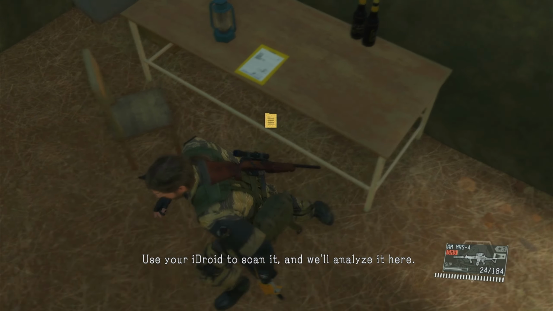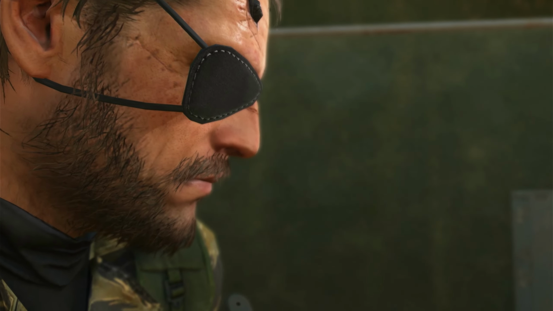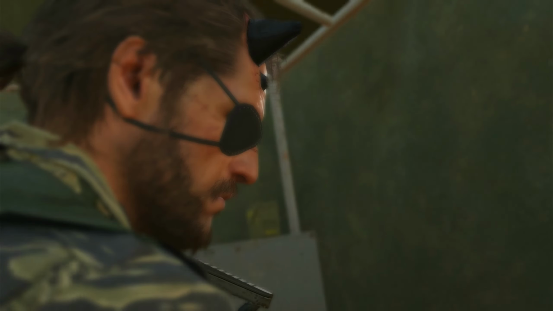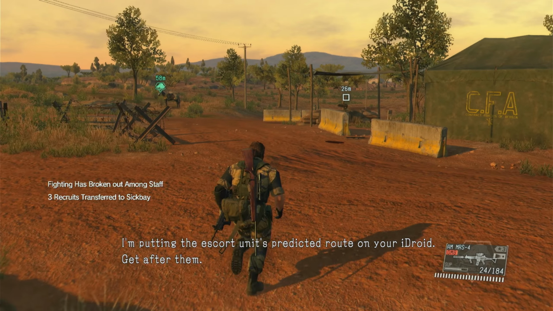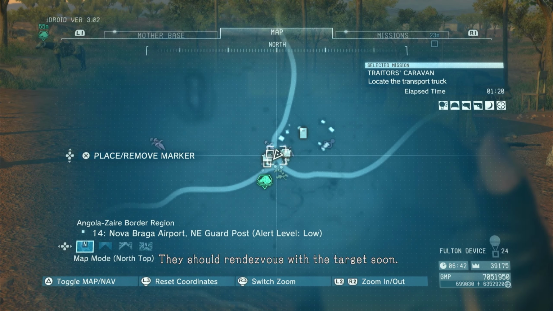Use your iDroid to scan it, and we'll analyze it here. Intel file obtained. The map is the escort plan updated for the transport truck. I'm putting the escort unit's predicted route on your iDroid. Get after them. They should rendezvous with a target soon.